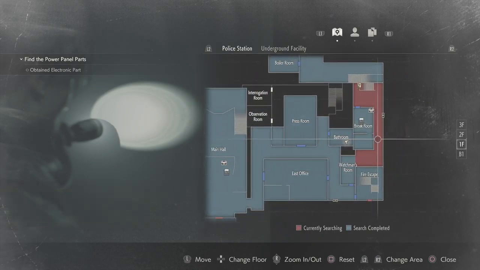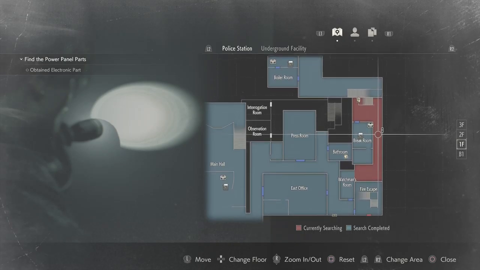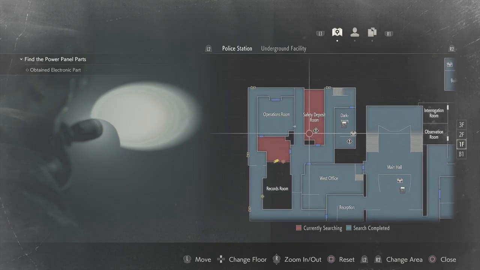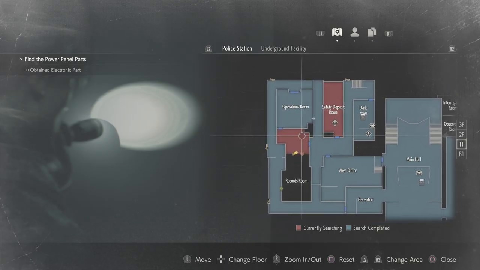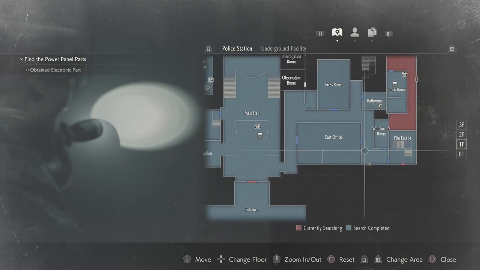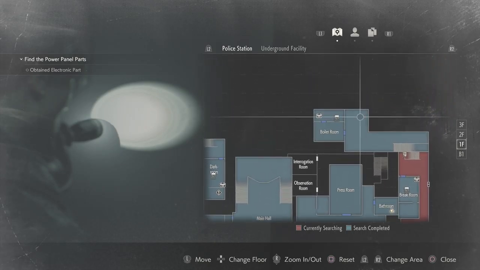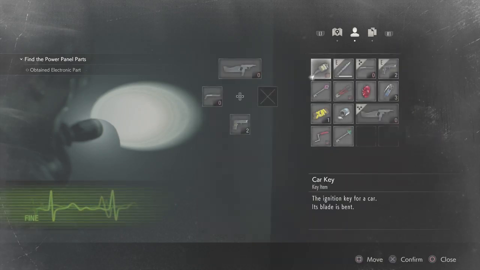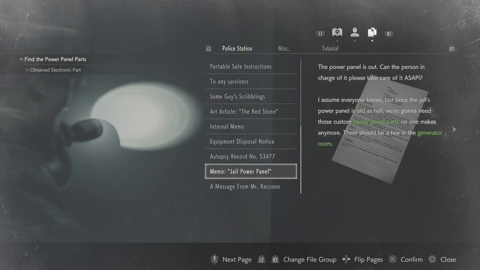So we need to go into this area right here, which we haven't explored. I think that's the key area. And security deposit room and this area, which also requires a key. And pretty much we're going to get our asses kicked because Tyrant is here. Mr. X. Well, God bless America. Let's go.